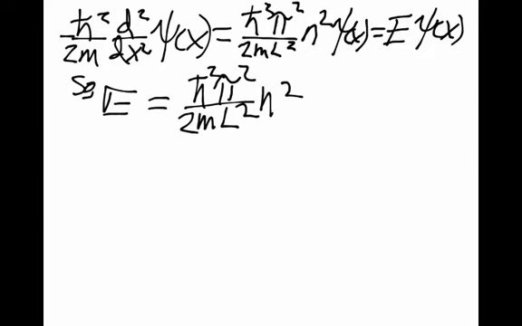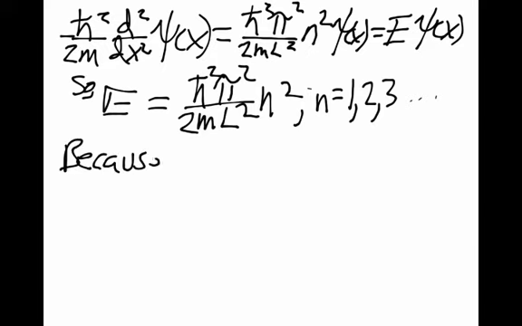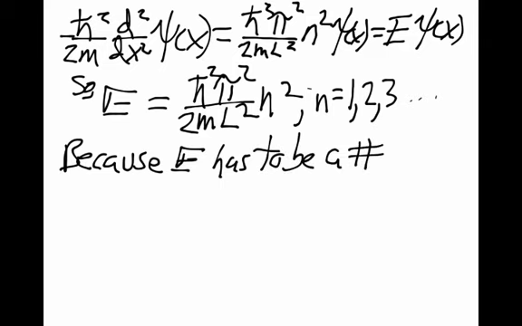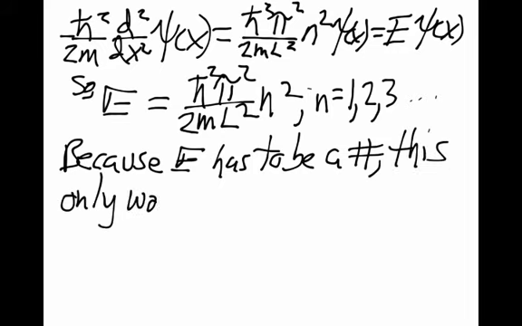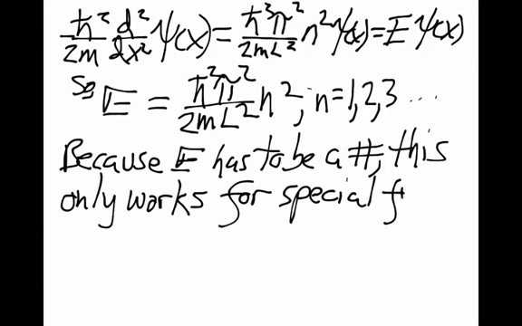That's true for any value of the quantum number. n equals 1, 2, 3, 4, 5, etc., on up to infinity. But it's only true for those values of the quantum number. So energy has to be one of these numbers. These are the only solutions. It only works when n is that allowed value, that integer.